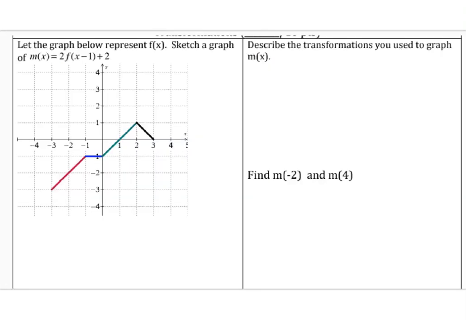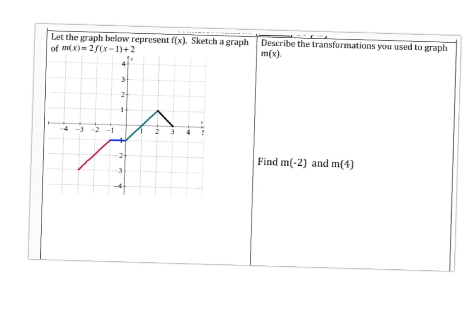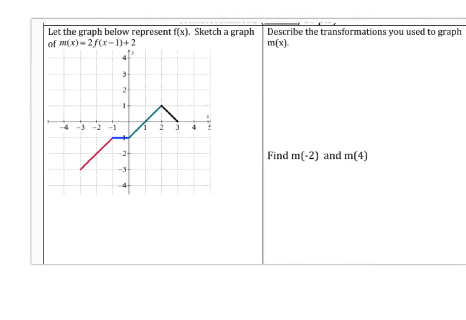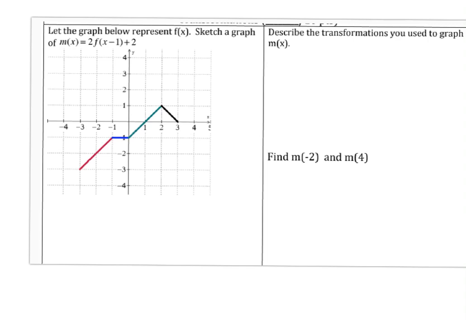One more transformation. Wanted to give some extra practice on these this week since it's the last time that we're going to see this as a spiral topic. So we've got to do a couple of different things. The first is to sketch this graph. Same thing that we've been doing.